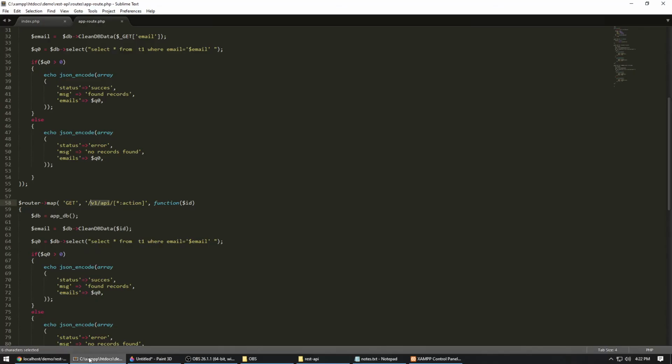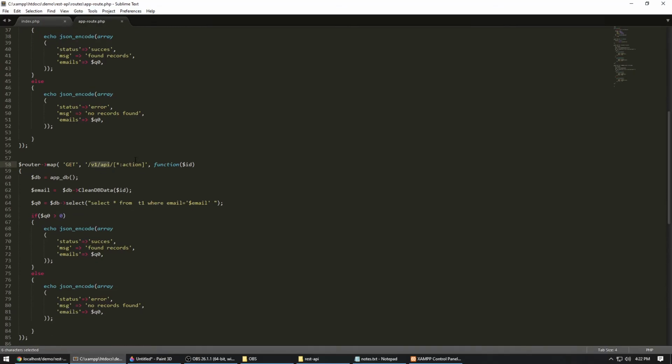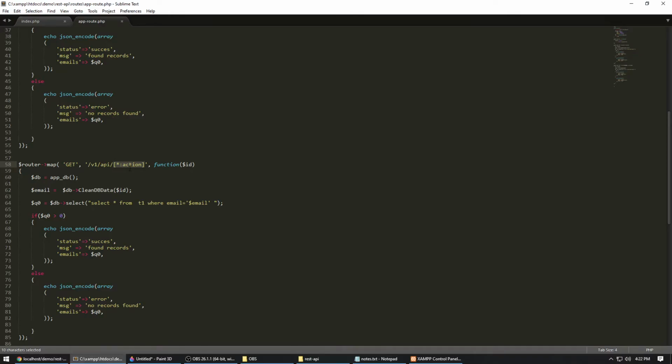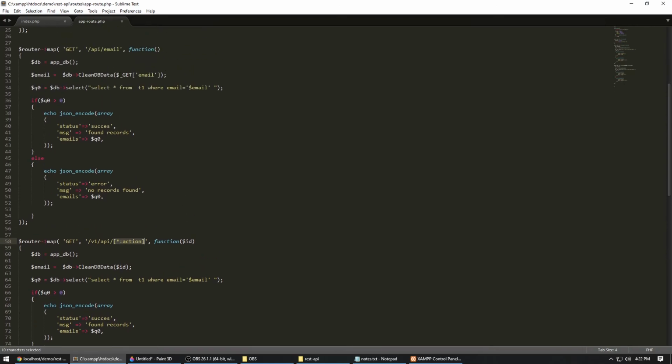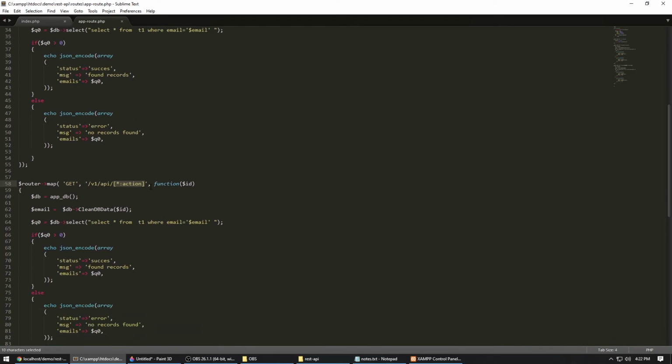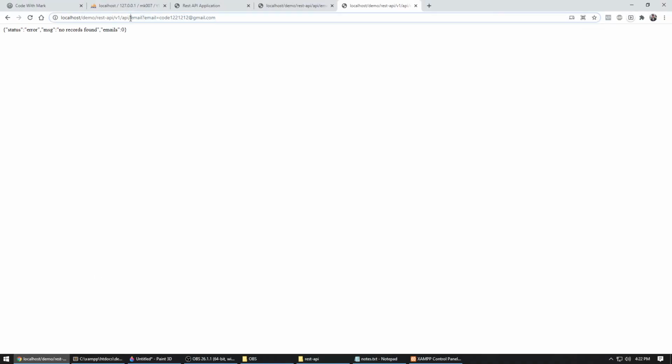The reason why? Because this particular route says version 1 /API/ and anything up until here is going to be assigned as a variable. And right about now, what I'm saying is, hey, by the way, all of this is considered email. That is what this is equal to. So remember before where we sent the query string, now we are saying that anything that is after this API, the word API.